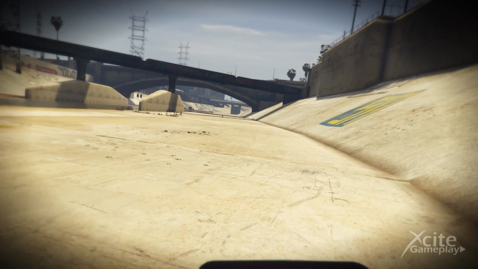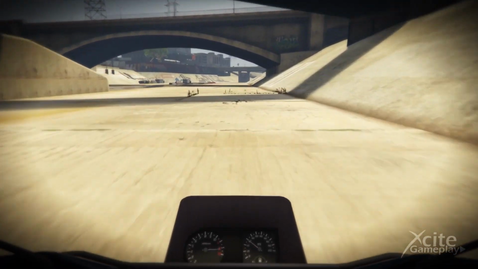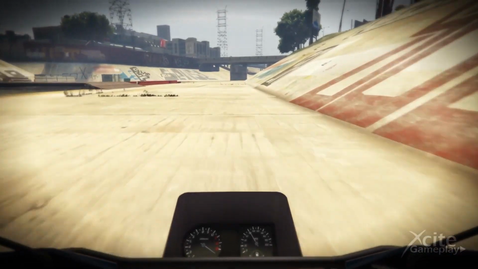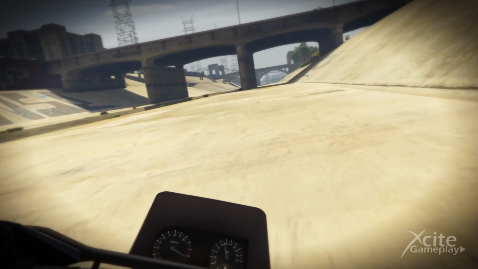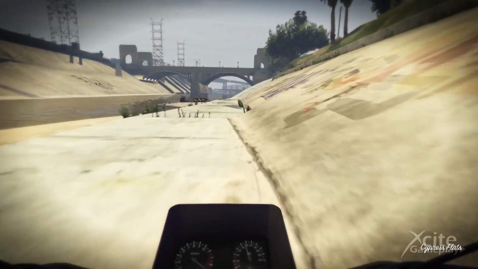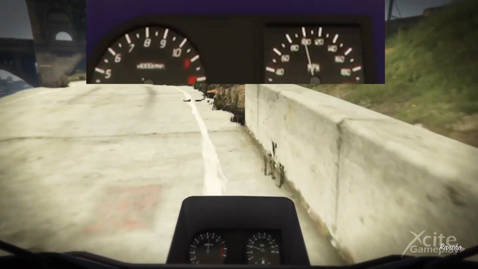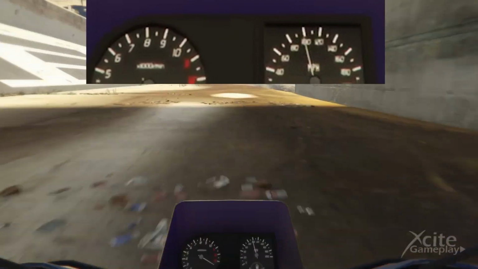Let's see if the delivery bike is faster. And this speed is the fastest the delivery bike from the Acid Lab goes. It just reached 100.